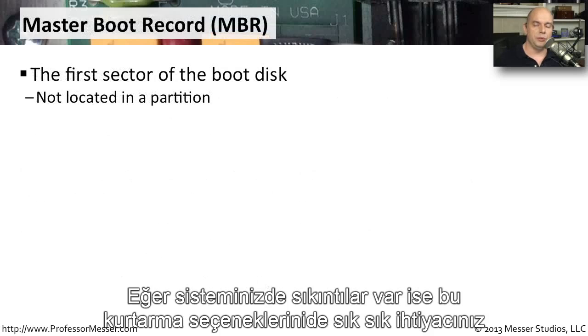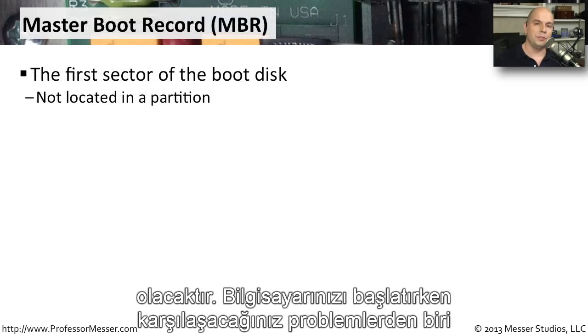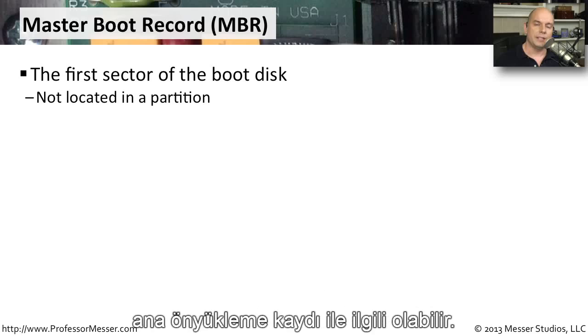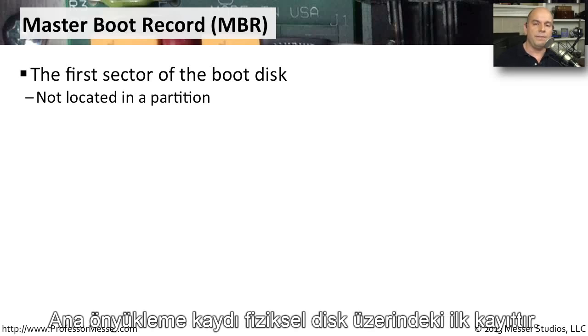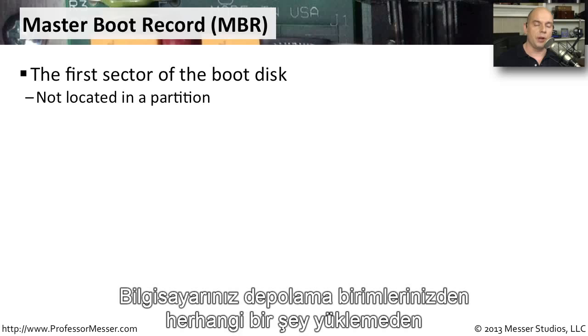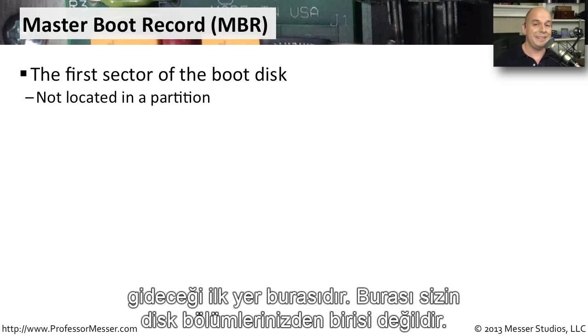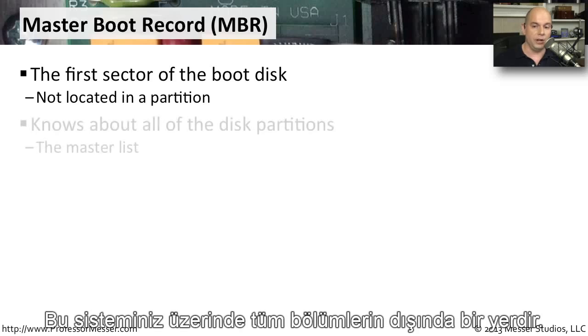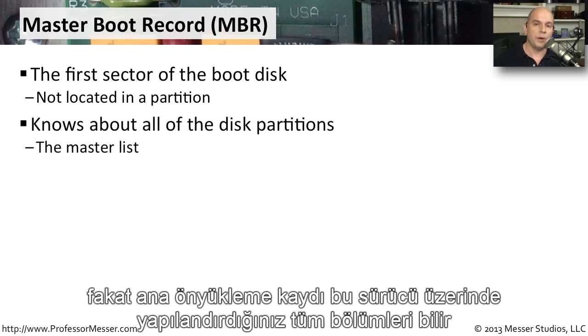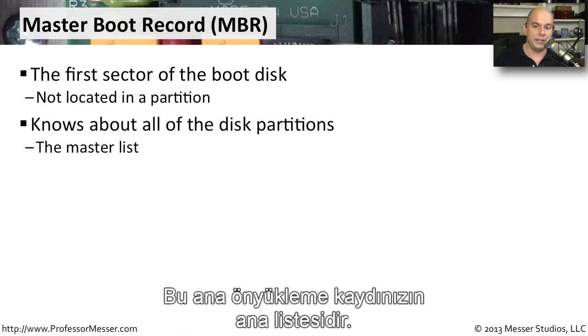You often need to use these recovery options when you're not able to boot your system. And one of the problems you can have when you're booting your system is a problem with the master boot record. The master boot record is the very first sector on a physical disk. That is exactly where your computer goes before it starts loading anything from your storage media. So this isn't in one of your partitions. This is outside all of the partitions on your system. But the master boot record knows about all of those partitions that you've configured on that particular drive.